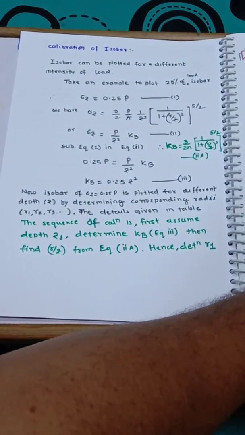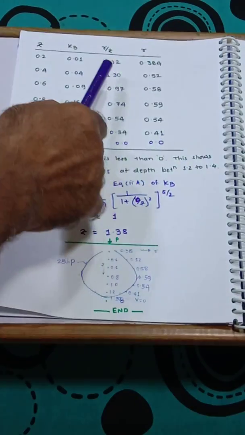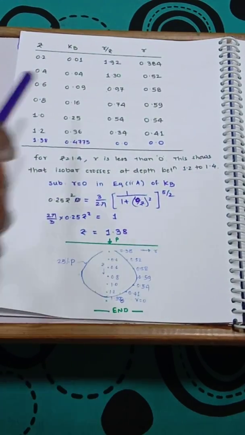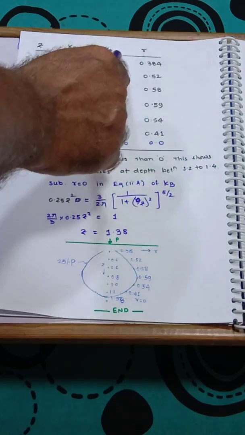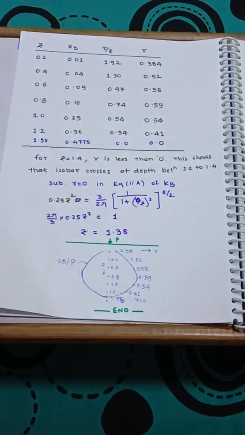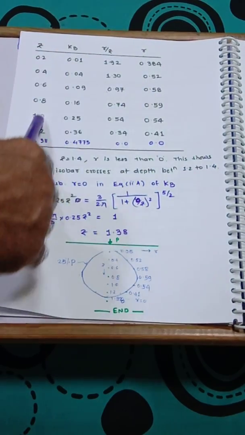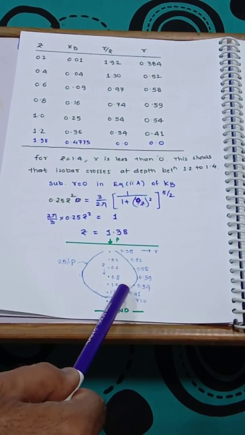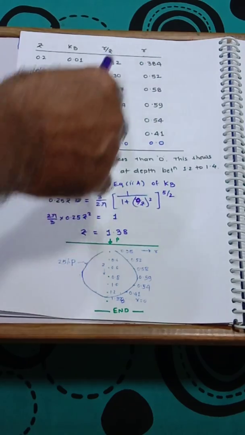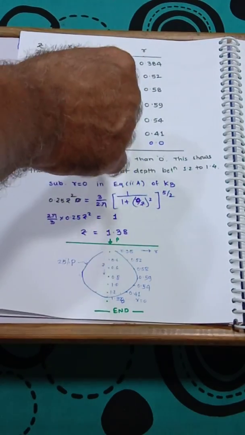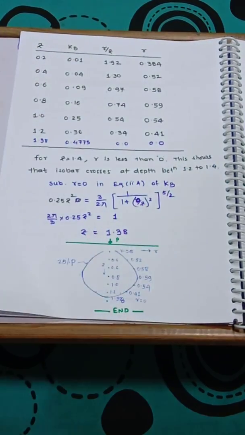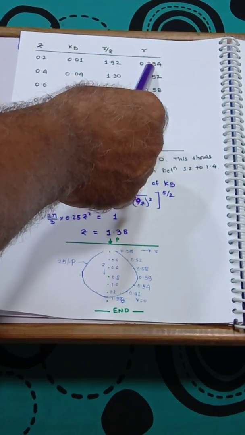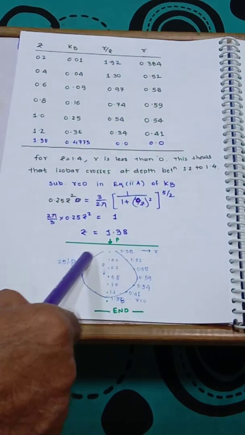Okay, so from this we got R by Z as 1.92, and just multiplying by the 0.2 Z value we get 0.384. So if I take any closed interval like 0.2, 0.4, 0.6, 0.8, 1, 2, find out the KB values, R by Z and R values. Now what you found, that R value, that is the radial distance, is on a horizontal surface.